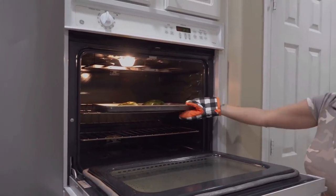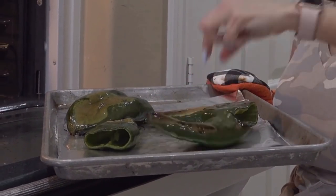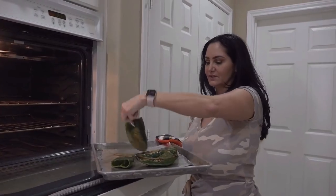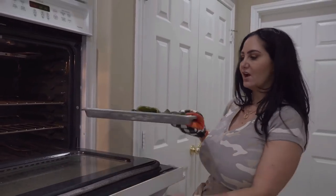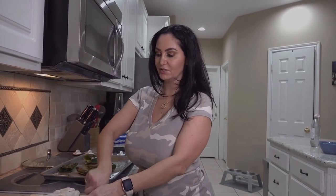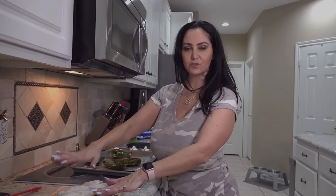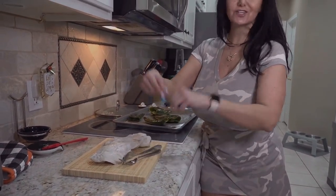Okay, so these are looking so good. See, they're just how I like them. So now what I can do is I can take them out and let them cool down, and then I will stuff them and put them back in for an additional 5 to 7 minutes. So my chicken is cooling down. You can see there's steam. Once it's cooled down, I'll show you how to easily shred it with two forks, or you can just peel it with your hands, whatever is easier for you.